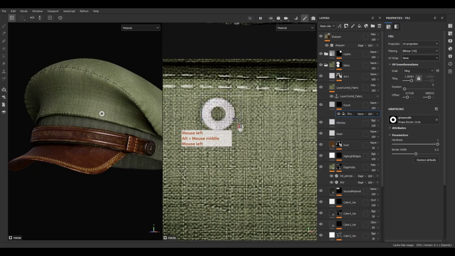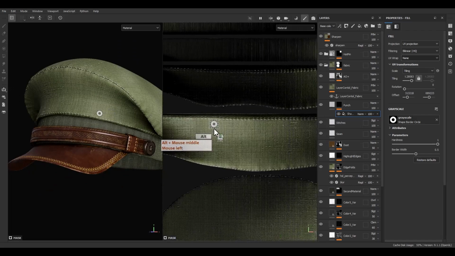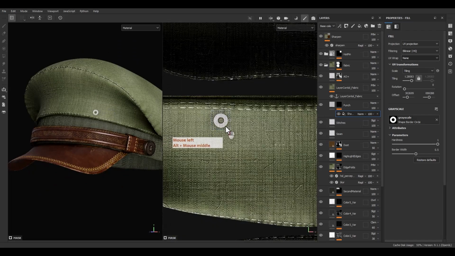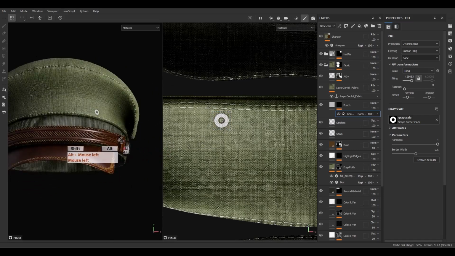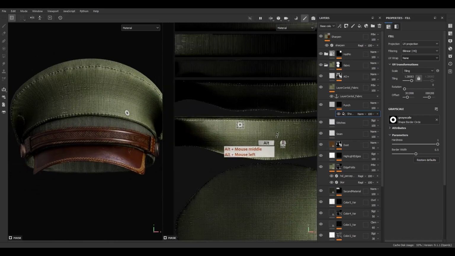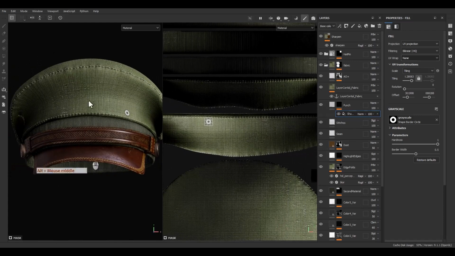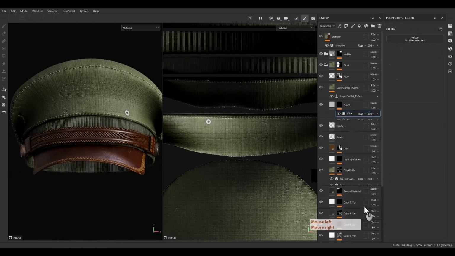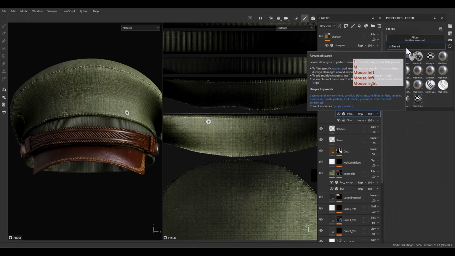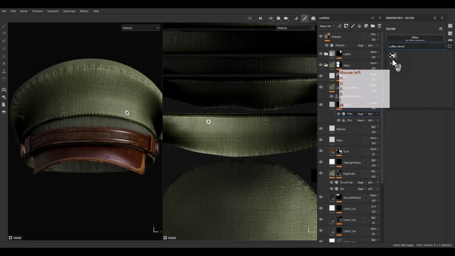We need to find a good position for that. Okay, I think it's okay. And let's add a filter here, which is the mirror filter.